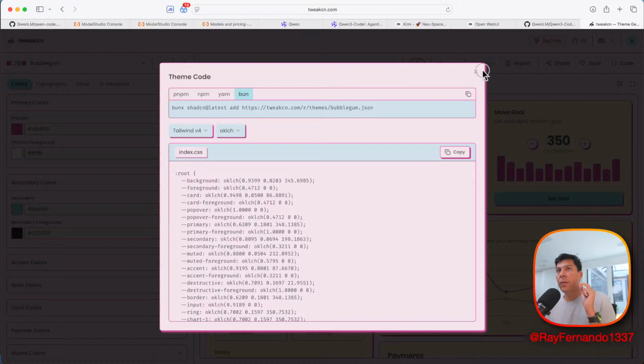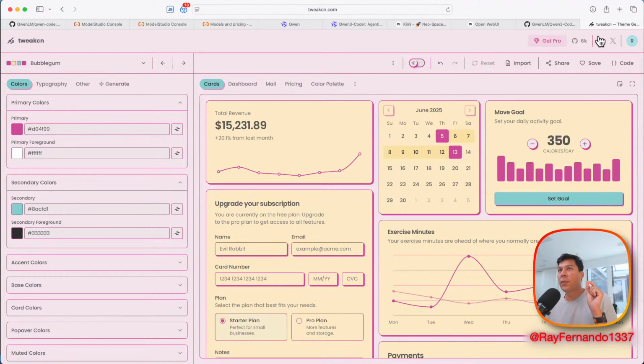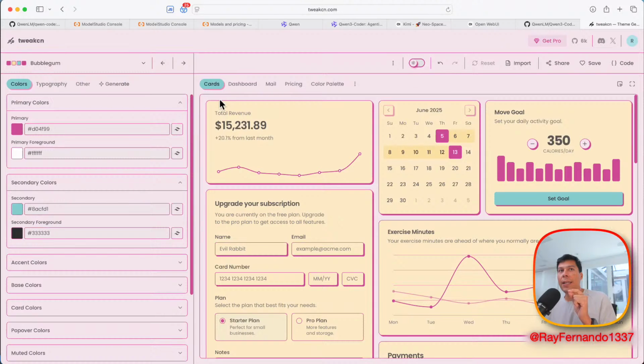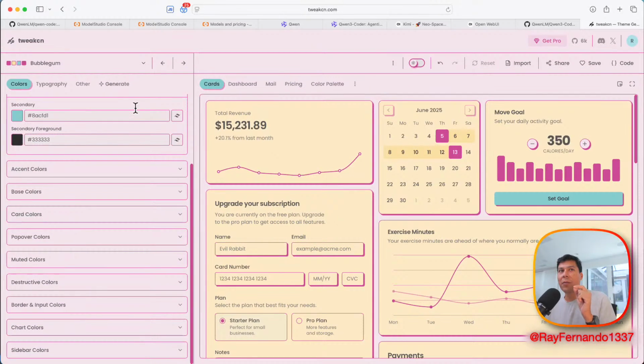And so where I'm going with this is that this app is open source. I have just forked this app. And so what I can do is use AI to talk and explain a theme or give it a screenshot, and it should be able to generate that theme for me, which is really cool.